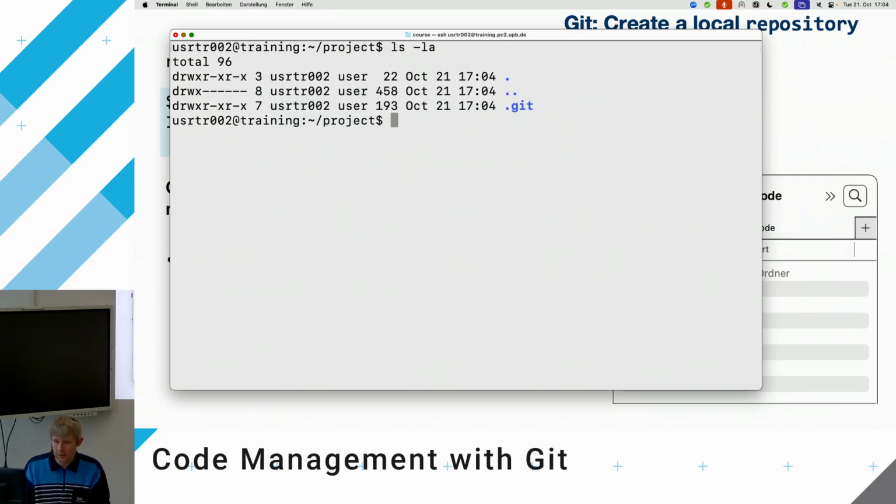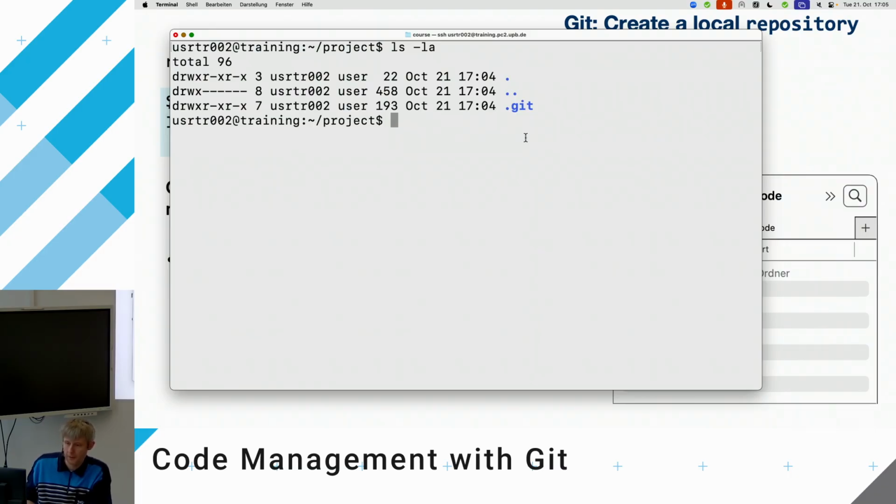So what does it mean? You've seen I just created the folder, and by creating a repository, a new .git folder was created inside of this folder. Here all of the metadata and the history and so on of your project is saved. There are some configuration files and a database of all the files in there, and it's inside of your repository here. So the repository is basically a place where all the histories are stored.